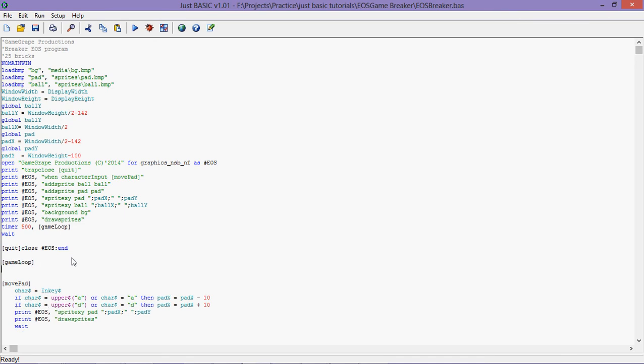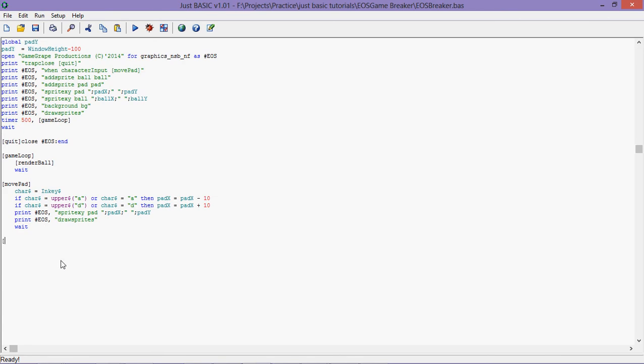In the render ball, all we're simply going to do is make ball Y equal ball Y minus 10. And we're going to make it return so we can continue to loop. Now let's run it.